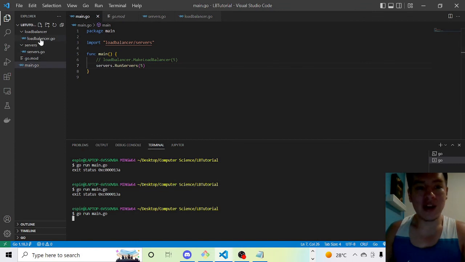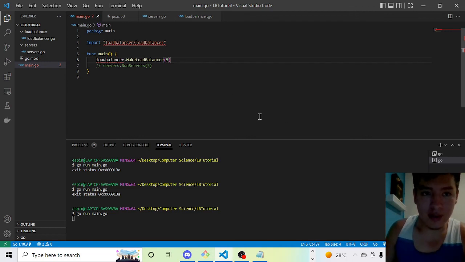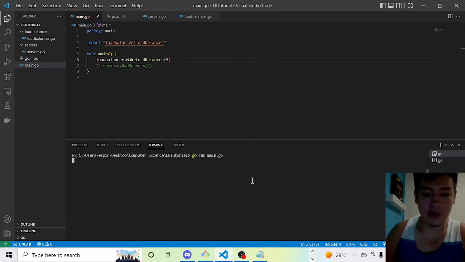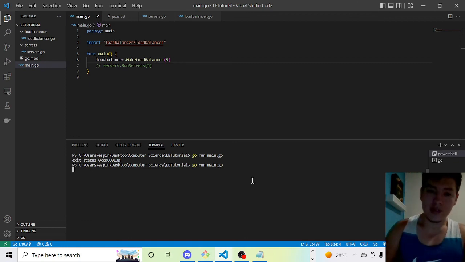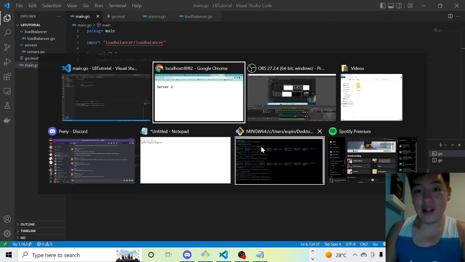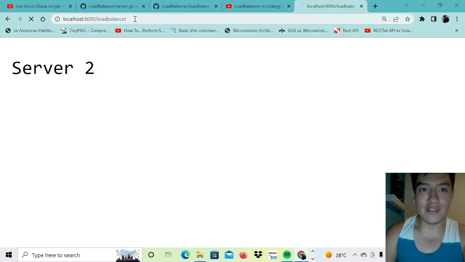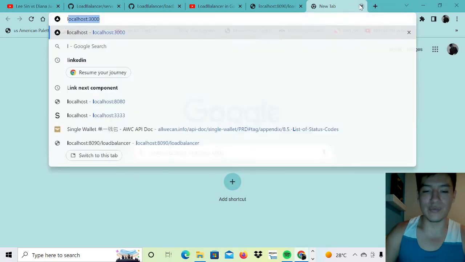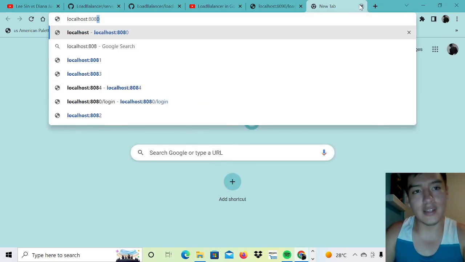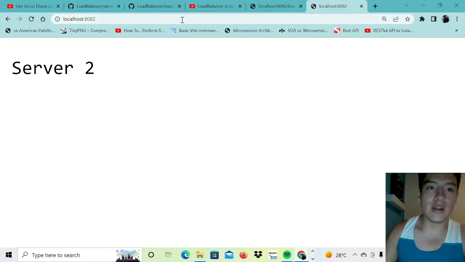And now we can go back to our load balancer. Actually, we'll just use this function right here, and we can run this now. Okay, now our load balancer should be up and running. It's going to be on port 8090 /loadbalancer. Right, so we have our load balancer up and running. Server is nice and healthy. However, let's go ahead and shut down server 2. Server 2 would be 8082, right? So let's shut this down.